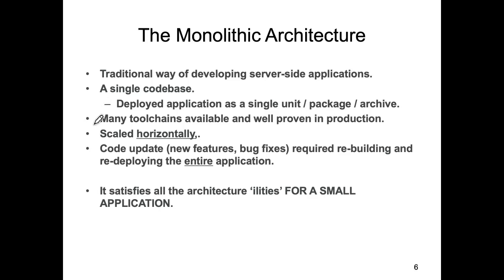Now, the good thing about this monolithic architecture is it has been around for quite a while, like decades. And so there are lots of tools and frameworks that are well proven in the industry for this architecture. So, I mean, that's a good thing, obviously. They're well established. From a scalability point of view, we say that an application that adheres to this monolithic architecture scales horizontally. I'll show you what I mean by that in a moment.